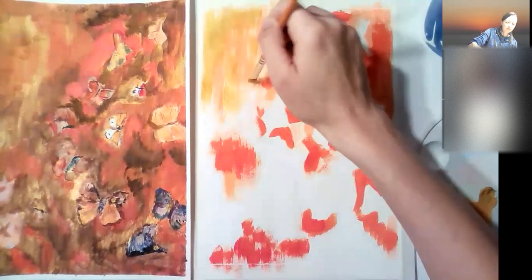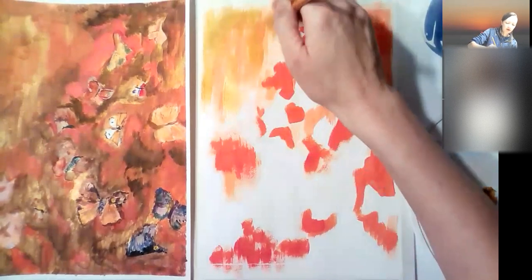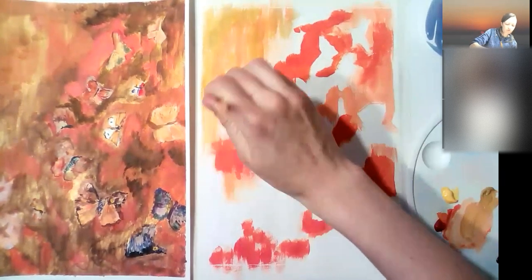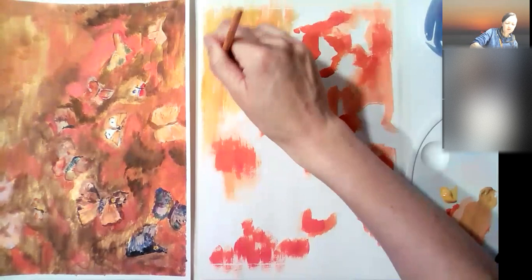Yes, and again, I'm using pretty much dry. My brush is dry. And like this, I have these brush strokes, yeah? And they connect.